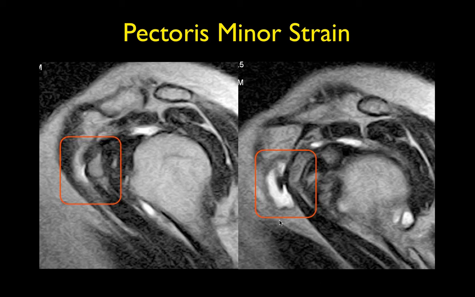And I hadn't realized I had this case because one of the orthopedic surgeons called me the other day and asked me if I had a pectoralis muscle strain for a chapter he's writing, and I told him I didn't. So I'll have to go back and get back in touch with him. But that's where the pectoralis minor is, and you can have tears of that too.